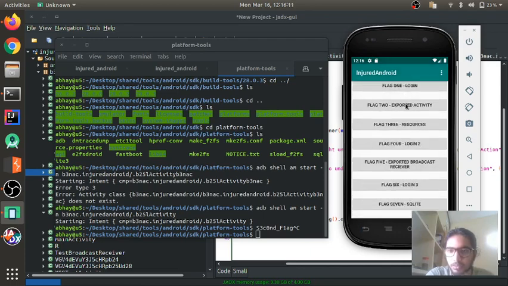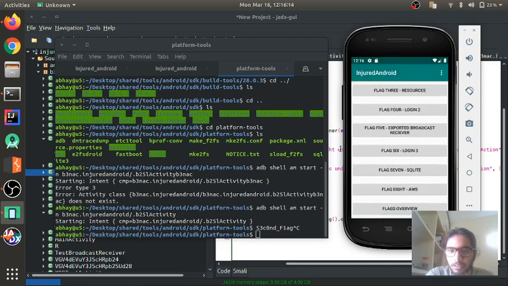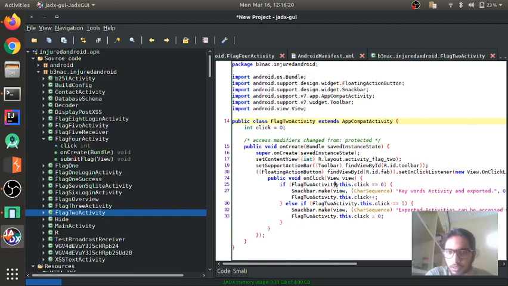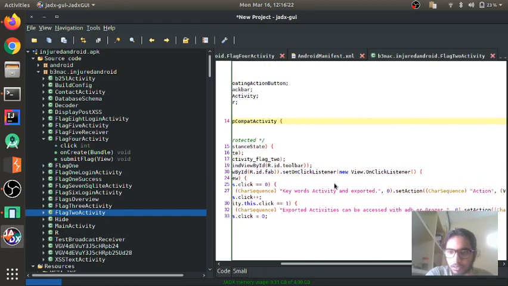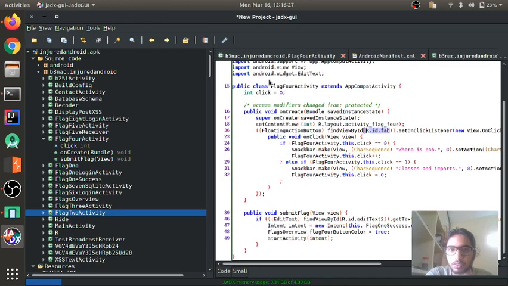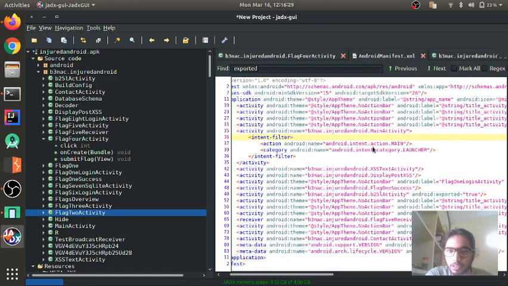Flag 2, flag 3. Flag 2. Okay, maybe that submission is also exported or something. I do not know.